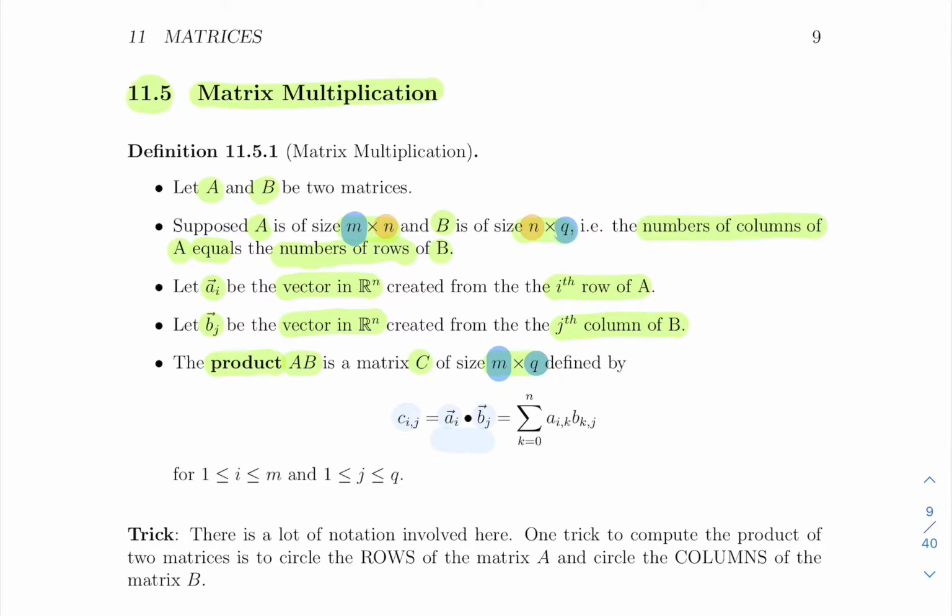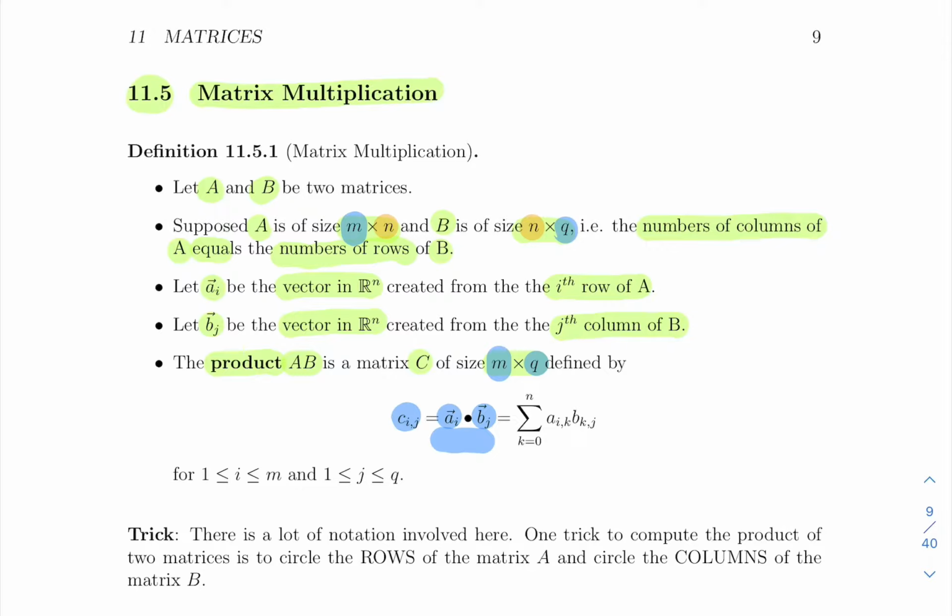So what is the entry on the ith row, jth column? The component C_ij is simply, of course simply here is probably a bad word, the dot product between the vector on the ith row of A and the jth column of B. So you take the dot product between A_i and B_j and you get this number, and that number will be the entry inside the product AB on the ith row, jth column. And you do this for all rows of A and all columns of B.